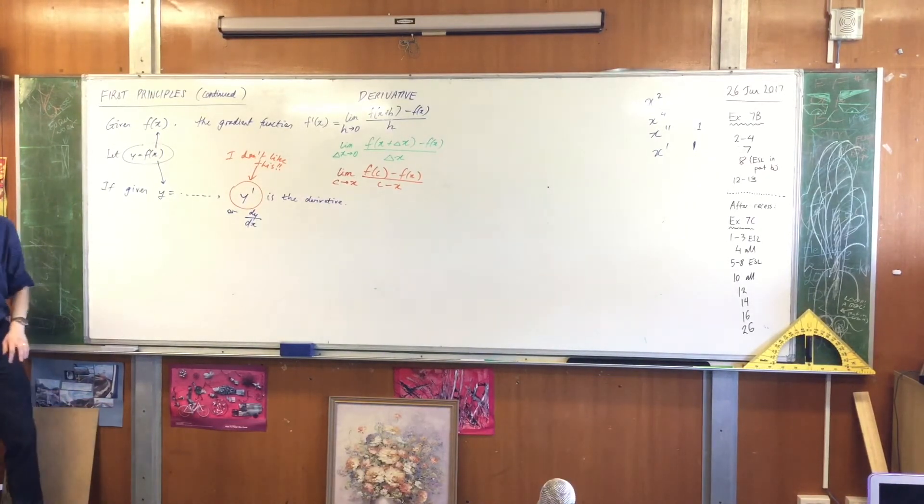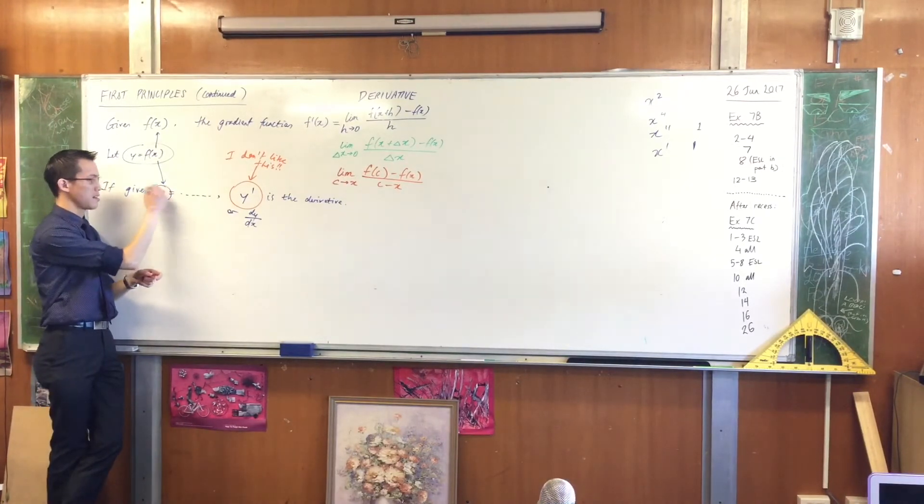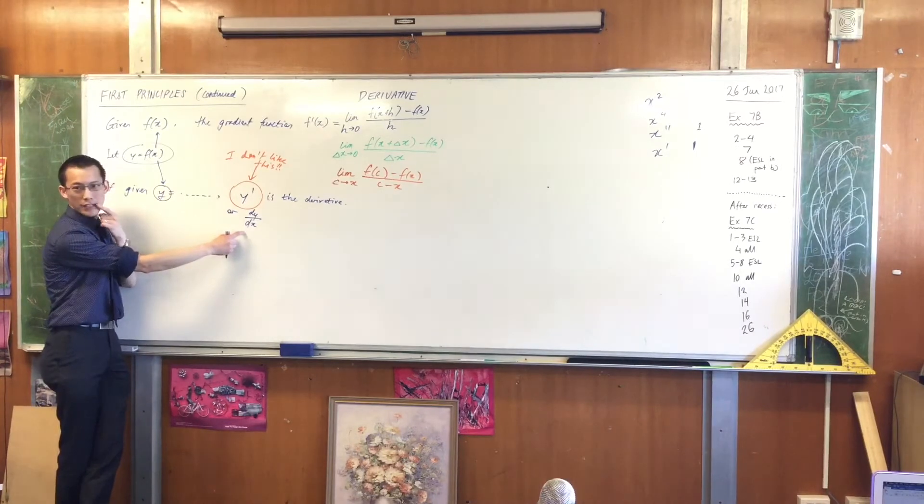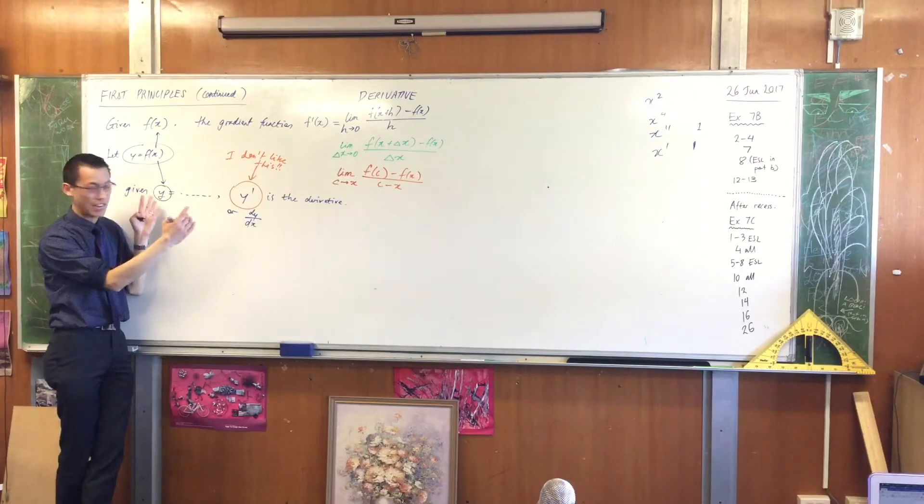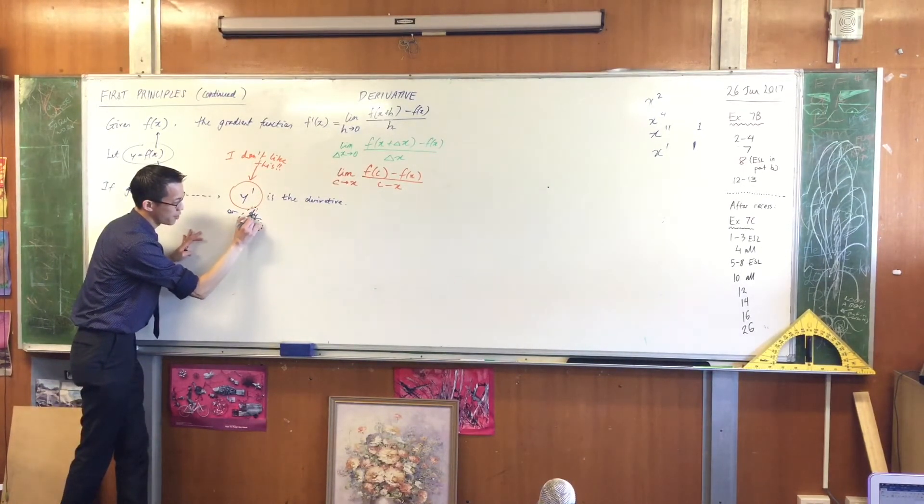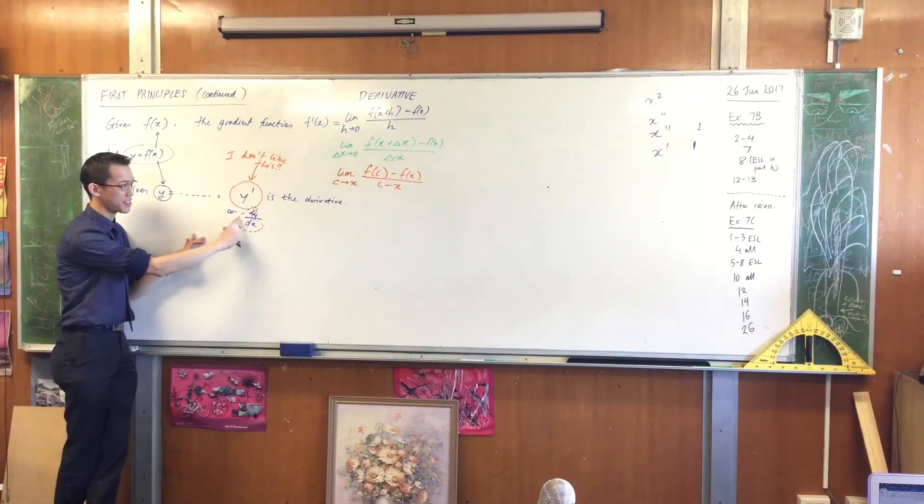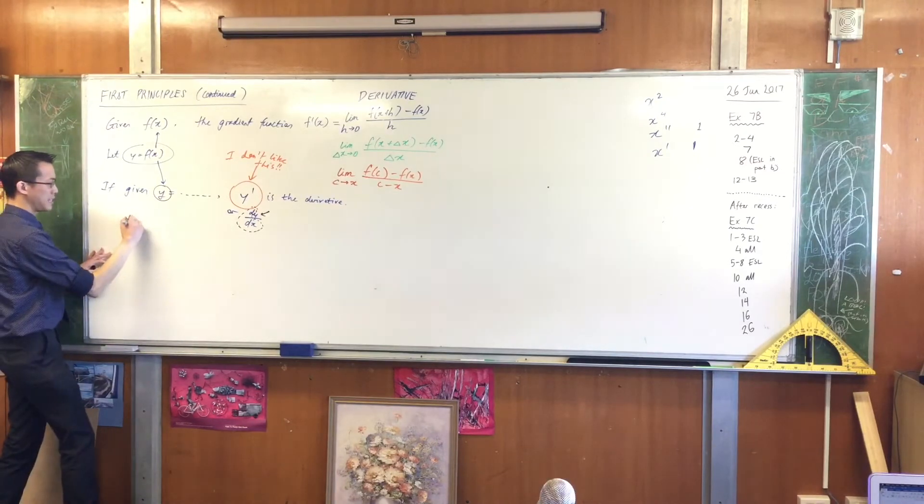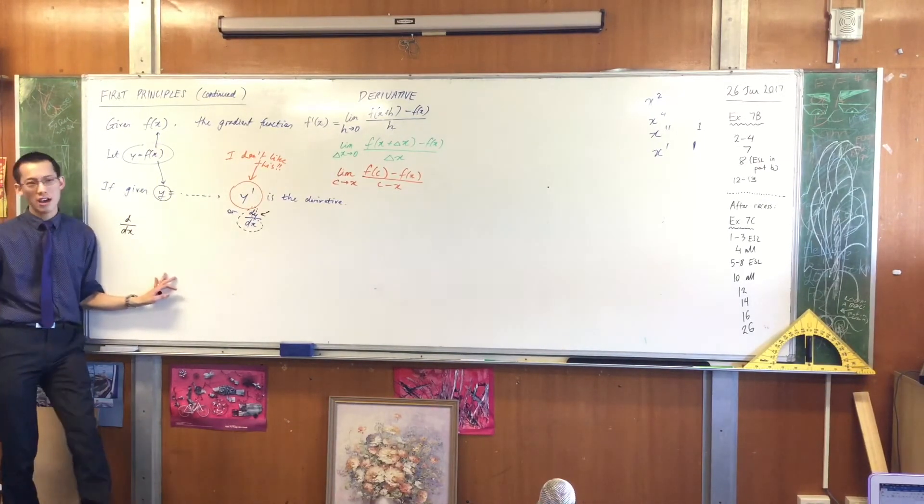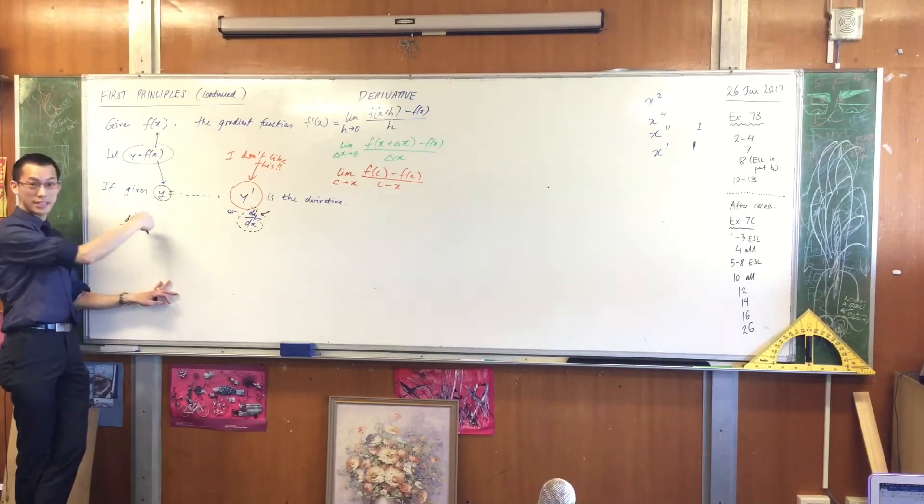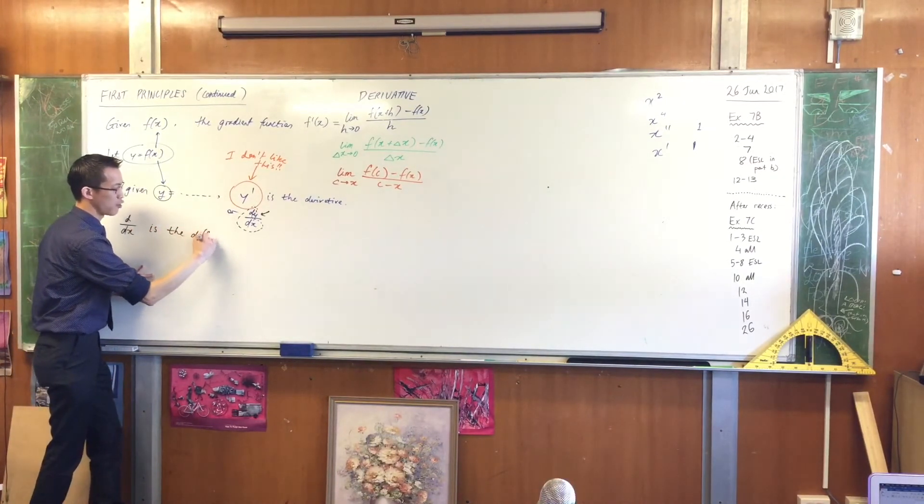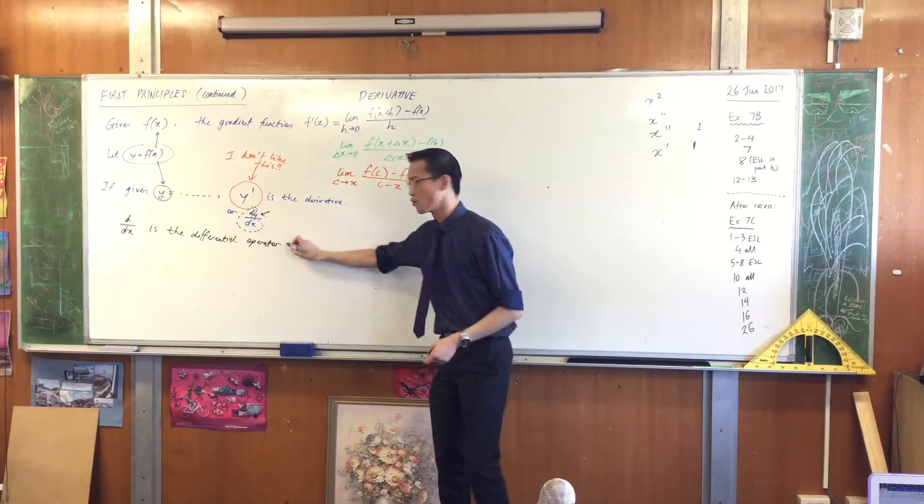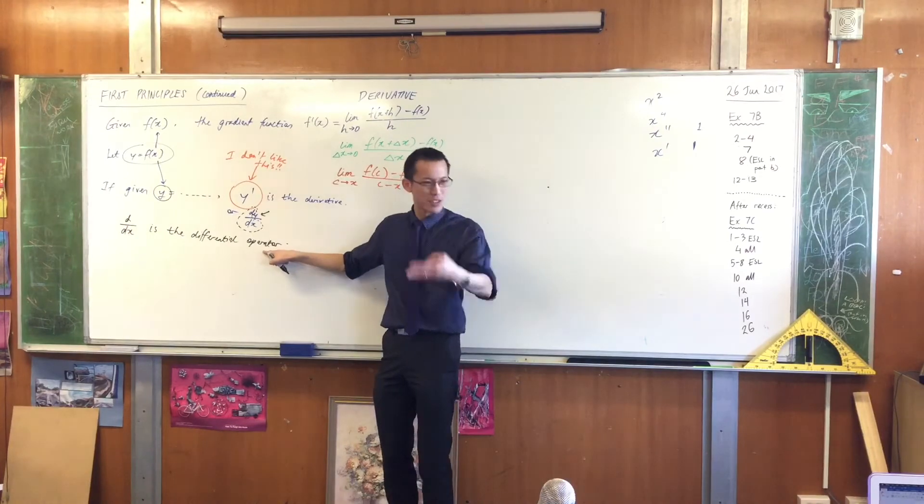Now this last thing here raises a new idea. I want you to now think about y being some function. dy on dx is the derivative, the gradient function. But if you look carefully at this, it's kind of like the process of differentiating is written as this part of the notation. There's the d on the top and then there's an on dx, and then the y is what you're applying this process to. That's the process of differentiating. So therefore, d on dx is like sine or cos or log in that it's something which you can put other things into. We call it the differential operator. We call it the differential operator because the thing it does is differentiate, and it operates on something, it has a function.